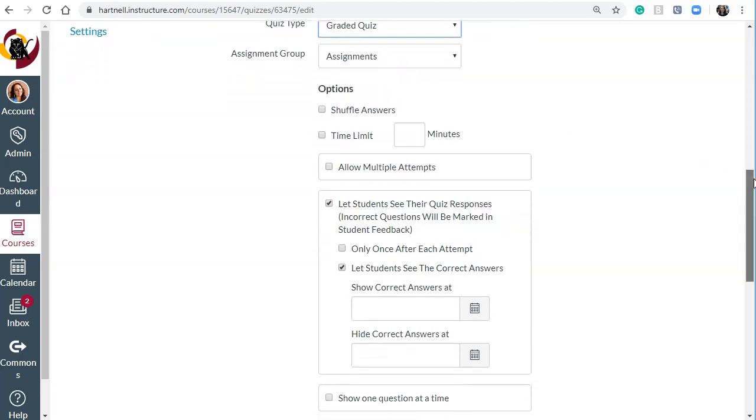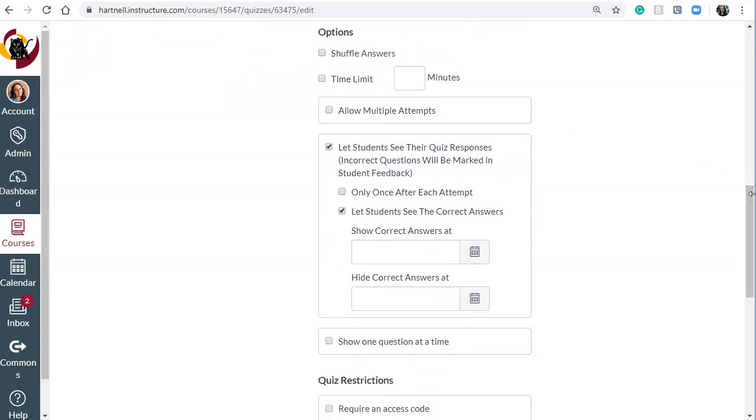And now we have several options that we can choose from. The first is to shuffle answers, and I recommend that you check mark this every single time. The reason I suggest this is because that means students aren't going to be looking at the same answers in the same order.